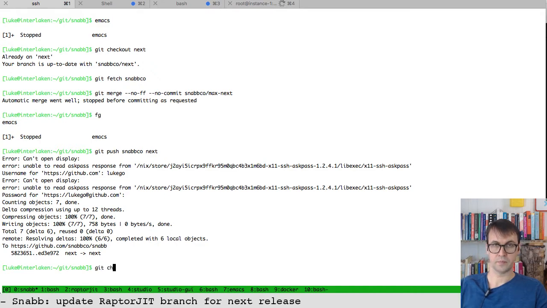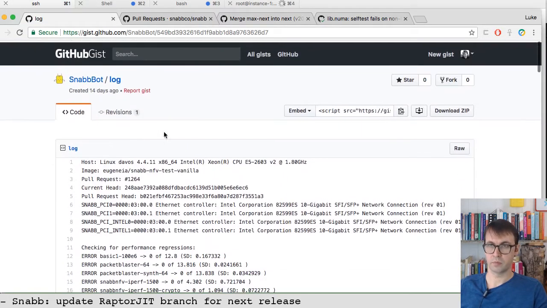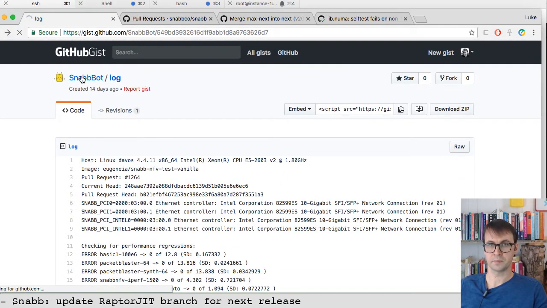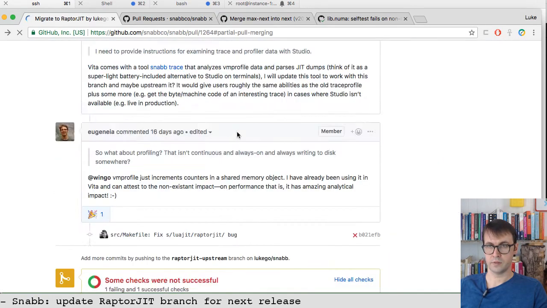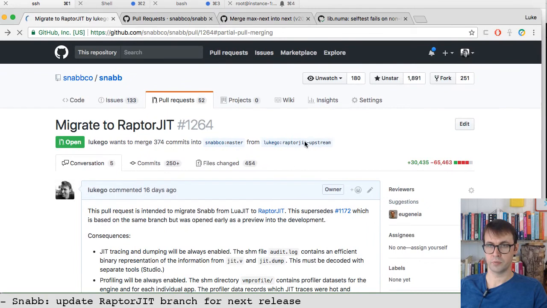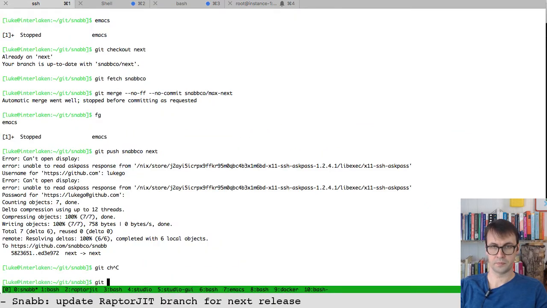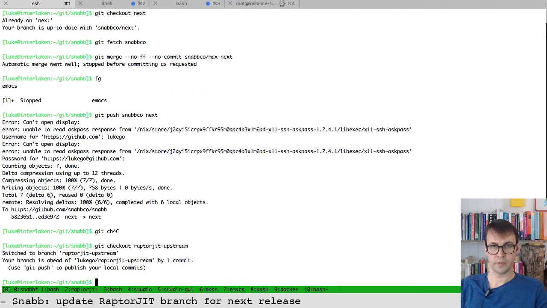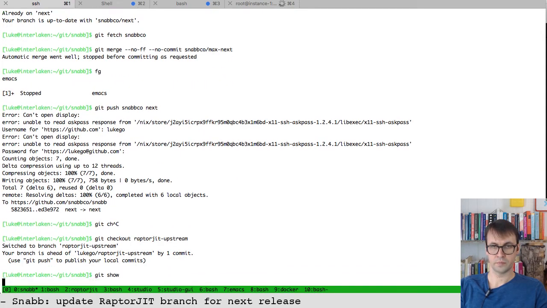And let's just check which branch name we're talking about there. For that pull request, it is a branch called RaptorJIT upstream. So we will hop over there.